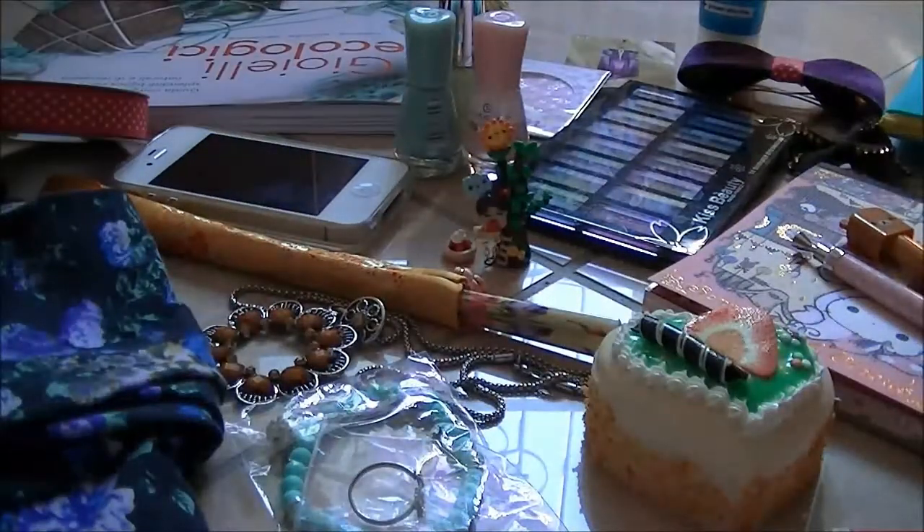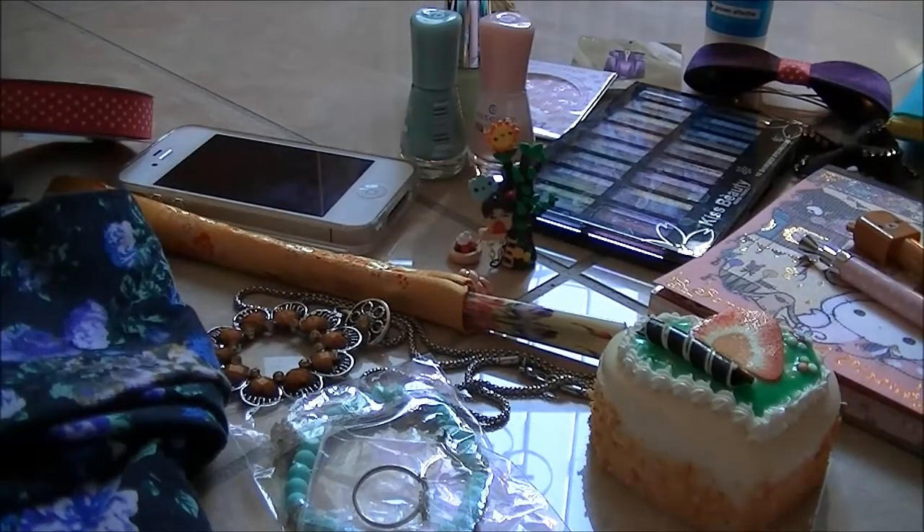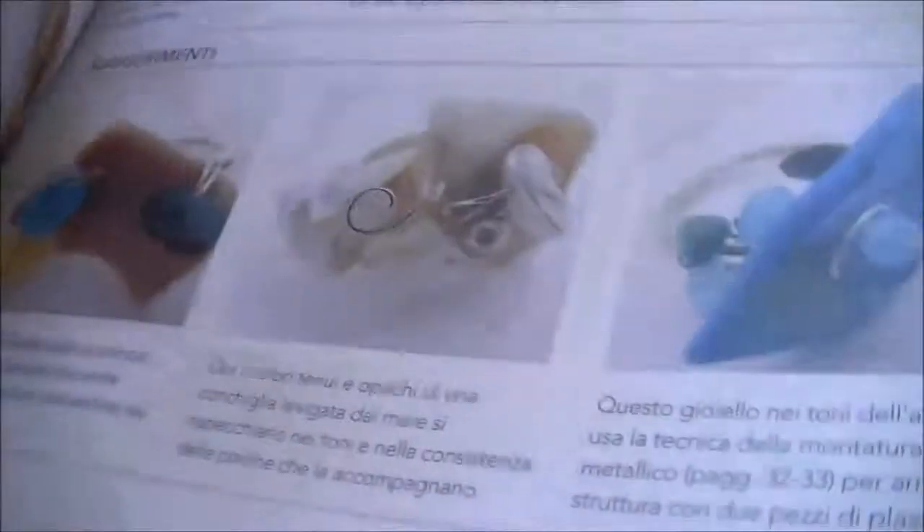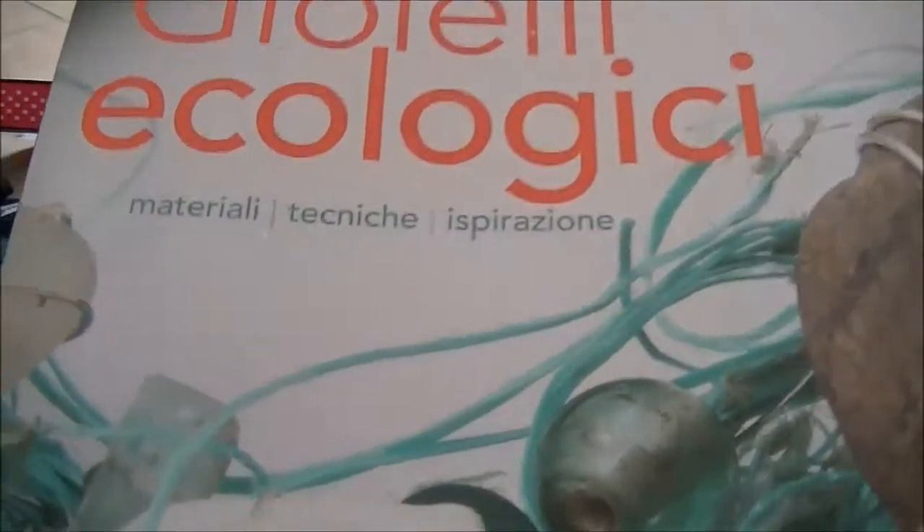And then the other book for this month is called 'Wild Jewelry' in English, by Sarah Drew. It's a book that teaches you how to make jewelry using materials that you can find in the wood or at the seaside. It's really really cute with a lot of tutorials and step-by-step indications. I really recommend this book - it was around 15 euros, so maybe 16 US dollars, and it's really helpful and big and thick.